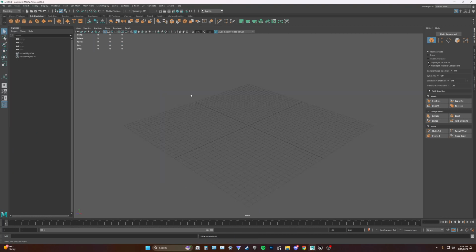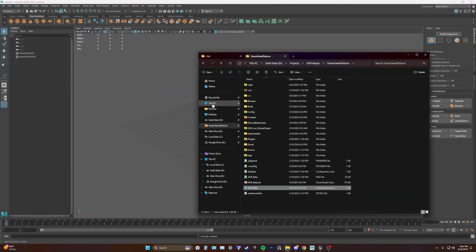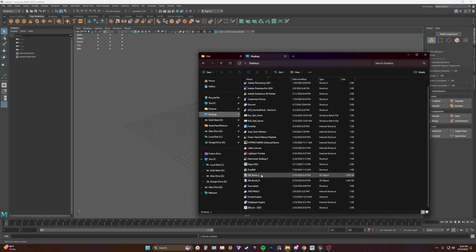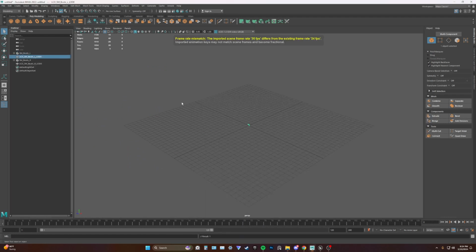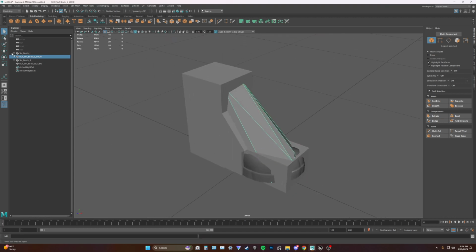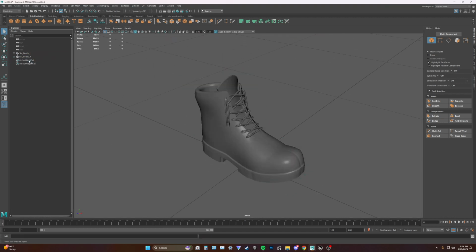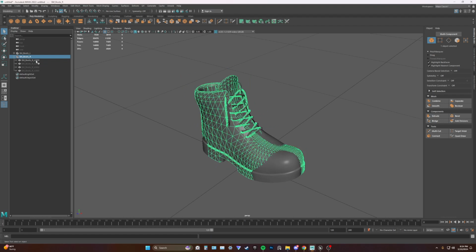I'll make a new scene. Go to desktop here. I'll drag in the boots, and then it looks like it's got collision on here. I'm just going to delete the collision.